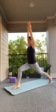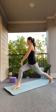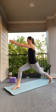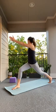Good. On the next exhale, we're going to open out the arms to the side, but to the side of our front leg. Now here, your hips are going to want to start doing funny things. The knee's going to want to wobble. Just check, make sure that knee is in line with the front toes.